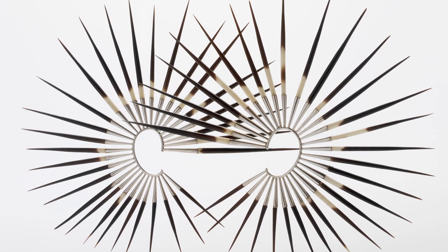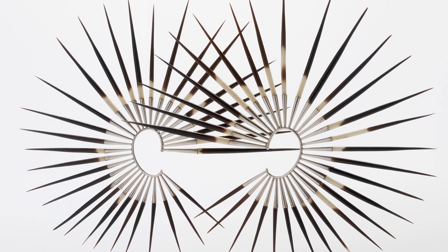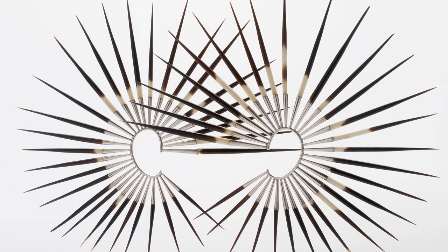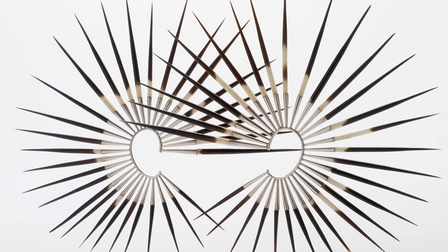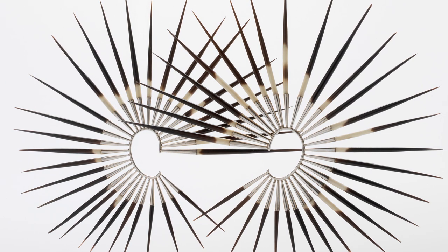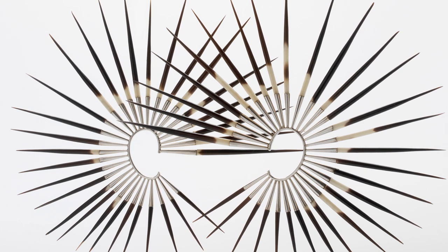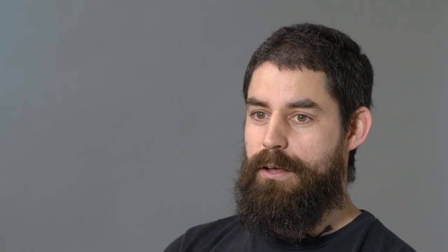I've chosen these porcupine earrings to talk about because they were one of my favourite objects in the cabinet. There's a range of accessories and jewellery that we're mounting on these heads that are a slightly unusual shape — they don't have discernible features, so they don't have ears, nose, or features on the head.